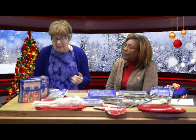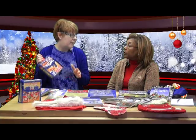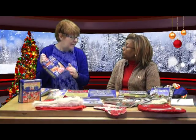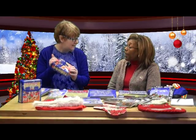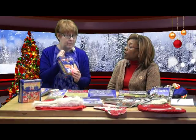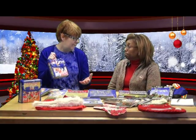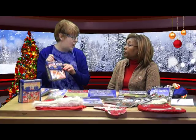And here, I buy my books. This year I started buying books in January and buying a set of books every month, so it wouldn't hit so hard at Christmas. Oh, that's a good idea. And these, believe it or not, I got from Publishers Clearinghouse. There are 20 storybooks in here with Finding Nemo and Disney books. I have about 13 grandnieces and nephews to buy for. So we split them up and they share.